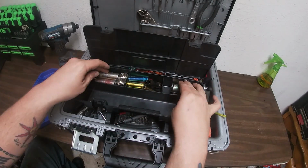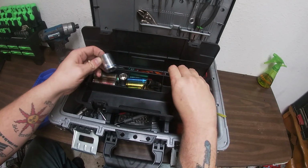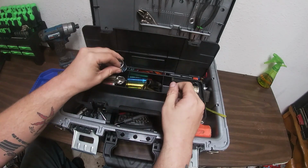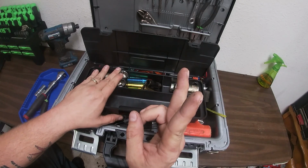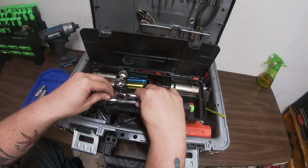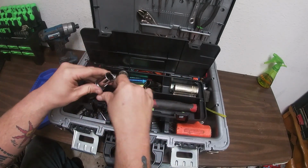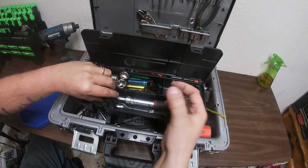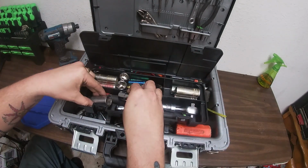Now when it comes to 3/8 sockets, I go all the way up to about a 19mm, but I do carry 21, 22, and 23. I've had to use those in the past before, and they saved my ass. So I technically carry all the way from size 6 in sockets. Oops, so I put those in wrong. Size 6 in sockets, all the way up to size 23 in sockets.